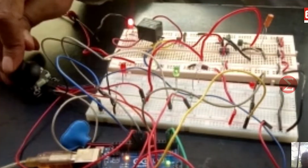Third is the down direction of the joystick and the third LED toggles. Fourth is the right direction and the next LED toggles. Similarly, on moving the joystick to the up direction, fifth LED toggles. This LED is representing the electrical appliance in our prototype. You have to connect the actual electrical appliance like bulb or fan in place of this LED.